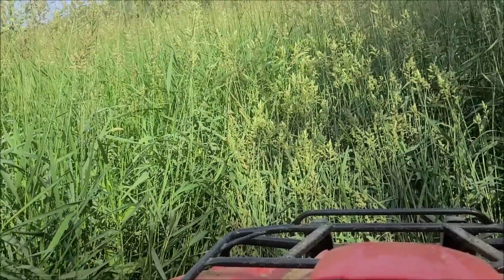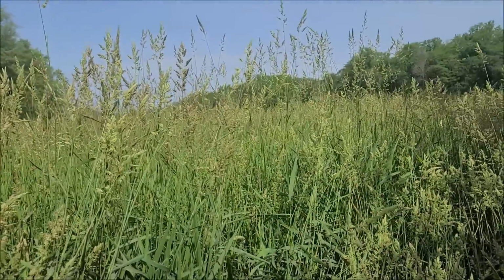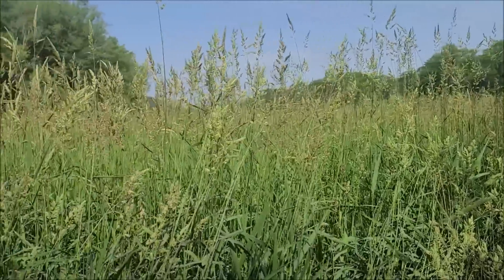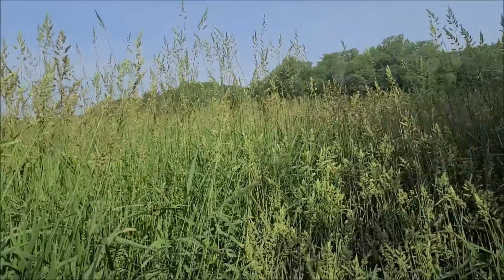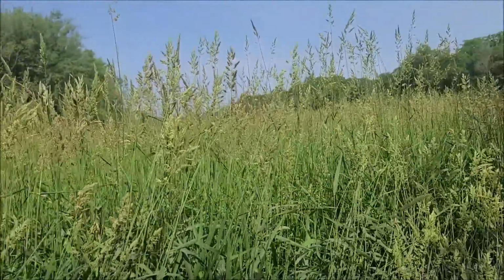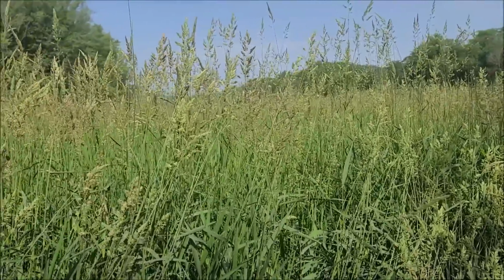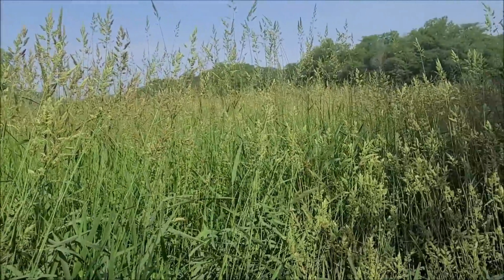The reason I say that is because today is Wednesday, the whatever it says at the beginning of this video, and they are calling for some pretty ugly weather that could be hitting this area tonight. So as long as we're not dealing with a bunch of damage or just way too much rain, the plan is to come down and cut this tomorrow.